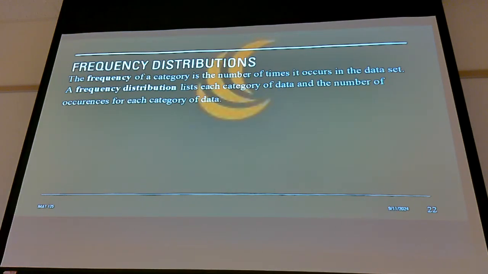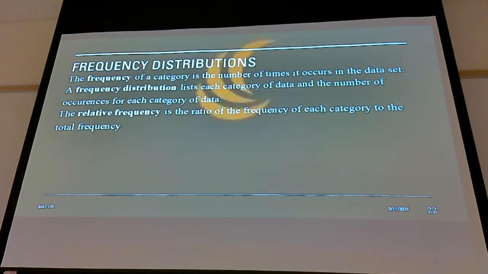Relative frequency is just the ratio of the frequency to the total. It will always be a decimal between 0 and 1.